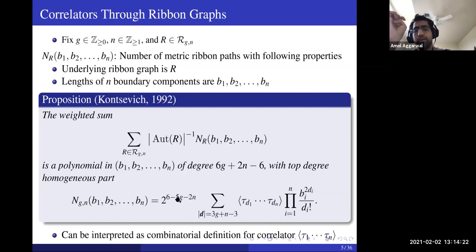This factor here, if I plug in g equals n equals one, is going to be 1/2. There's only going to be one d, so I'm looking for a one-tuple that sums to one. So there's only one of them, d1 equals one. So I'm going to have the correlator tau one times b1 squared over one times 1/2 equal to b squared over two. And that tells me that the correlator tau one is equal to one. This was maybe sort of obvious, but it was just to convince you that this is indeed a reasonable way of describing these quantities.